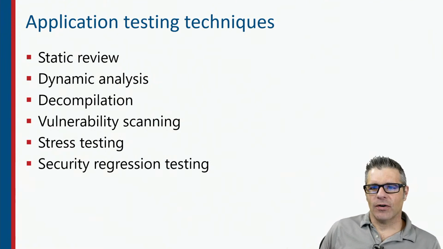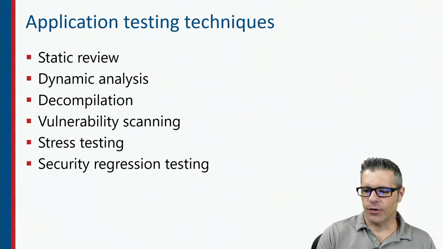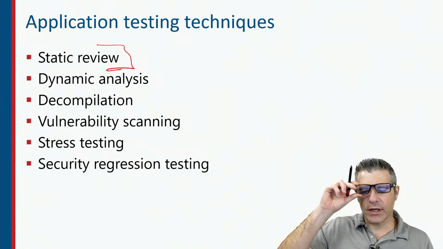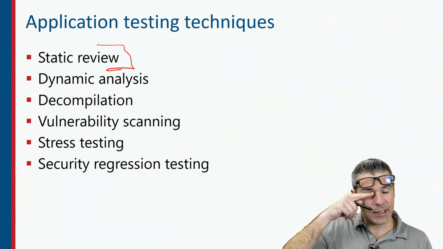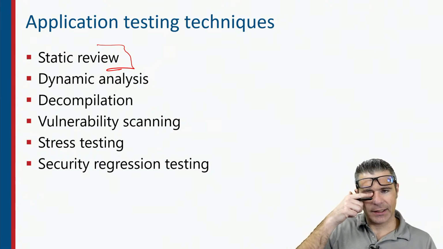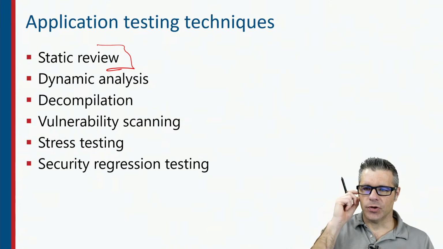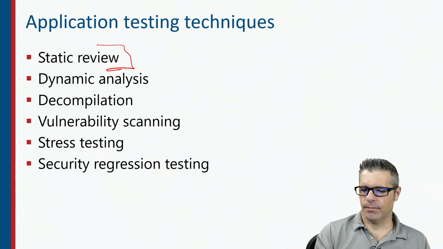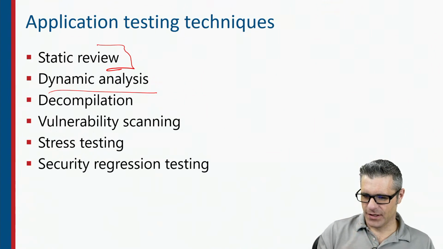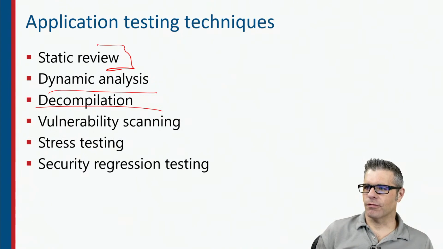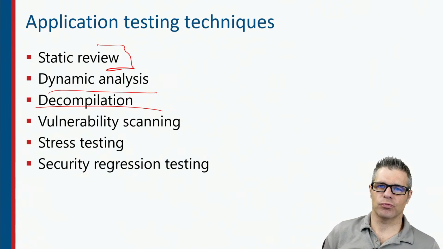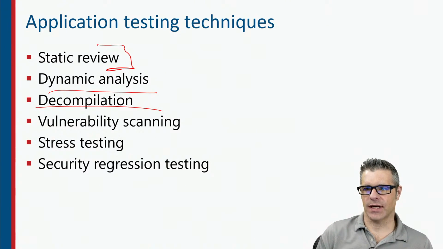So when you're trying to figure out an application, you've got some options on how to go about that. You can start by reviewing the application sitting still, statically analyzing it. You can look at it as it acts by dynamically analyzing it. You can try to reverse engineer it through decompilation, meaning you can take a compiled binary and try to revert it back to a decompiled state.